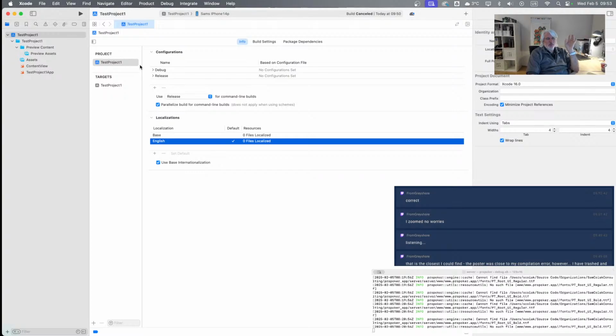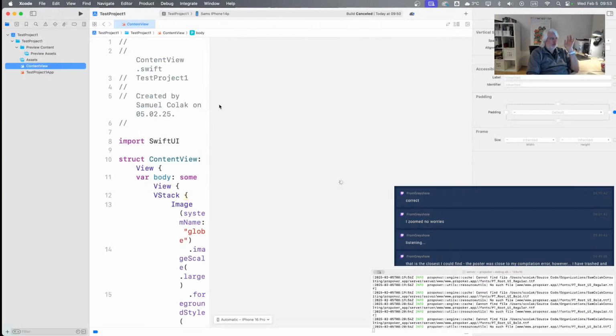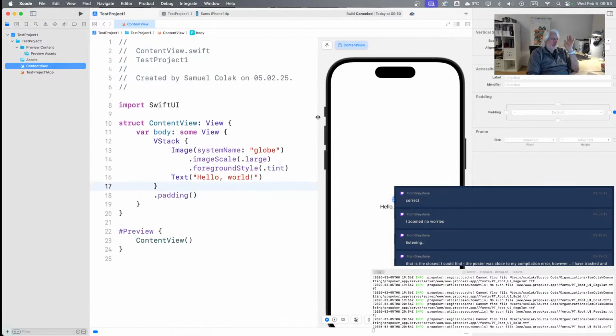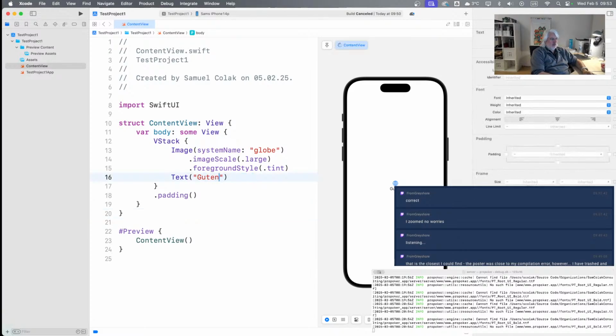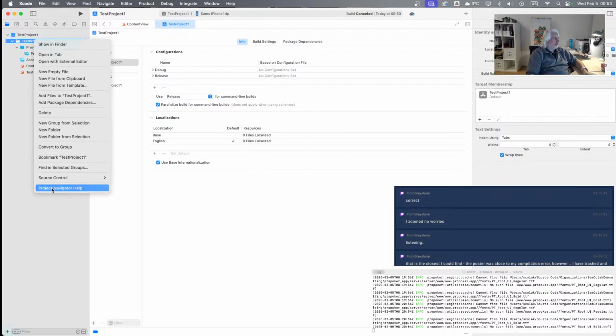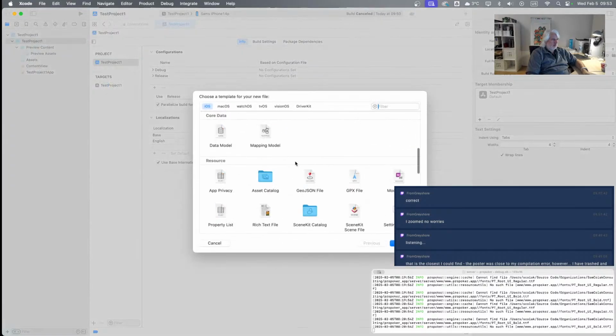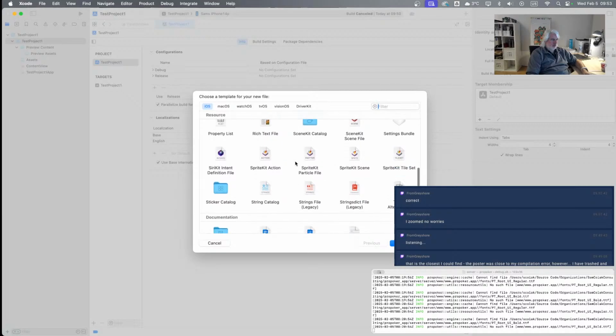Localization can be a pain in the ass. If you create a strings file, does this work? New file from template.